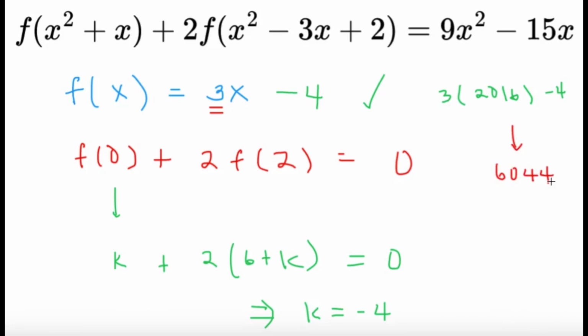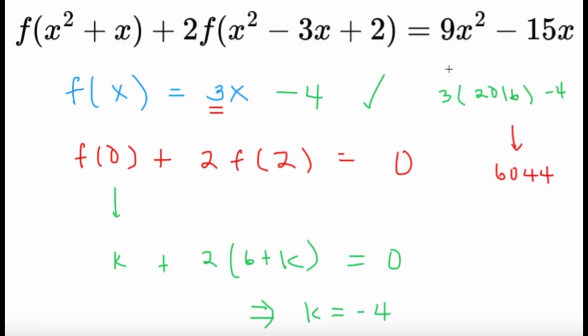But this is not really rigorous because we cannot really assume directly that f is a linear function, although it's kind of obvious. But then again, we have to be a little bit rigorous in our proof. But anyways, this is the first approach, and it is a valid approach, and it is a nice trick because we're only asked for a numerical value. So if we can find a function f of x, in this case we got it to be linear, then no problem at all.